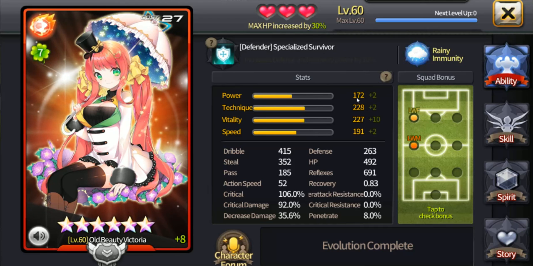So the first thing, this is what a level 60 Victoria Sub-Zero is going to look like. He plus 8'd her. She's pretty decent. If you put her in the right correct slot, this is the kind of thing you're going to get. So you see 116% critical. This is something very important when you look at her skill, as one is only going to work on crit.